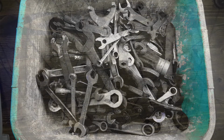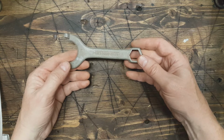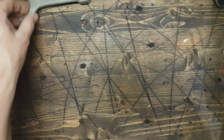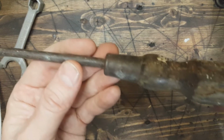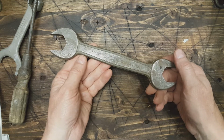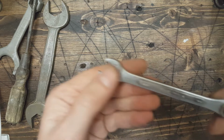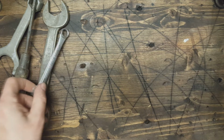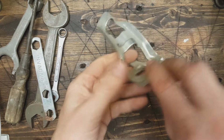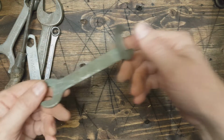So hang on. Okay guys, let's start on the first box. We got a valve wrench of some sort, Rain Spray, an old wooden handled screwdriver, a double open end Barcelo here, really cool. I have one of these. Okay, we got an SK combo, Invacare, some sort of a flag holder, bent flat wrench of some sort.